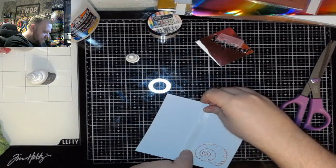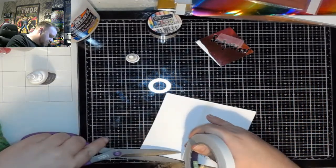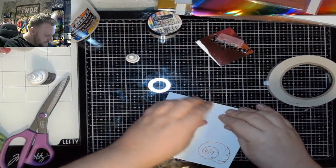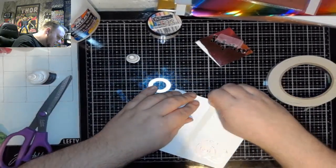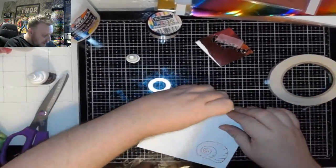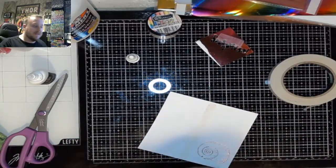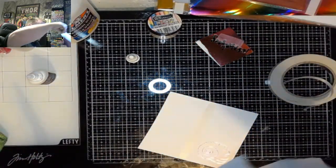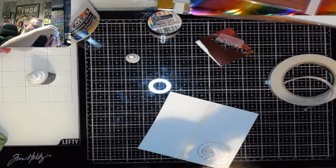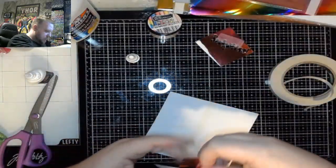So what I'll do is I'll just run a little strip of double-sided tape down the card. Because this foil doesn't actually have the adhesive in it, and that's the difference between the hot foil and this foil. Hot foil has the adhesive built into it. This is just plain foil that you can stick with. Because when you do the toner foiling, it's the toner that actually becomes the adhesive that sticks it. So there we go.